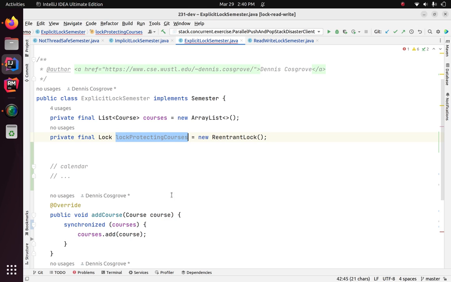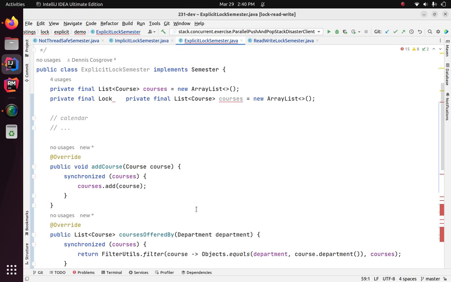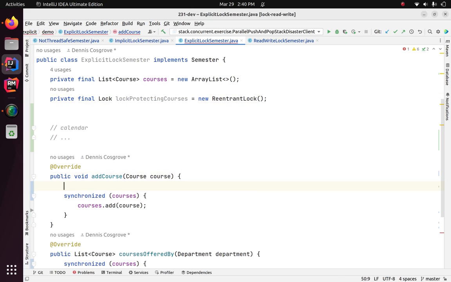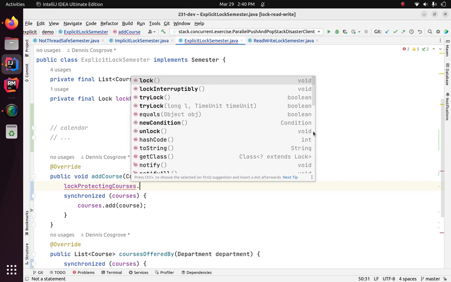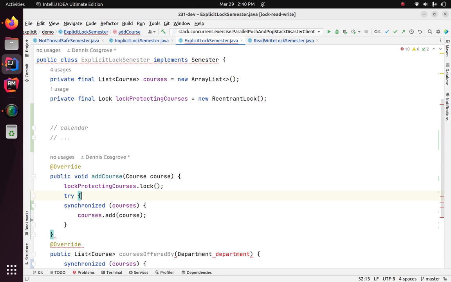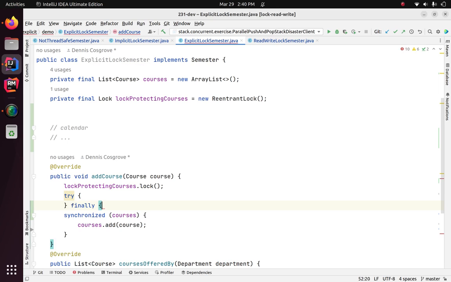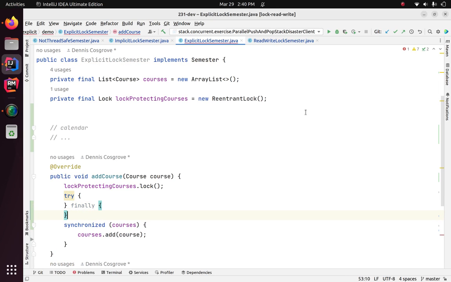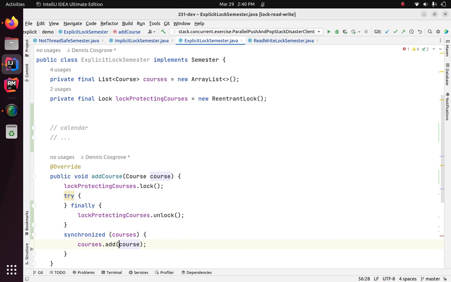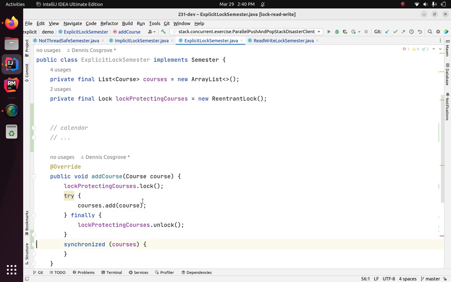And how I'm going to use this is, instead of doing synchronized, I don't know what exactly I did there. Let me undo that. Instead of doing synchronized, which would use the implicit lock that you can access on any object, I'm going to say that thing, let's lock it. And then we'll do try finally. And I'm going to say this guy dot unlock. And I'm just going to copy this up here and get rid of my synchronize.